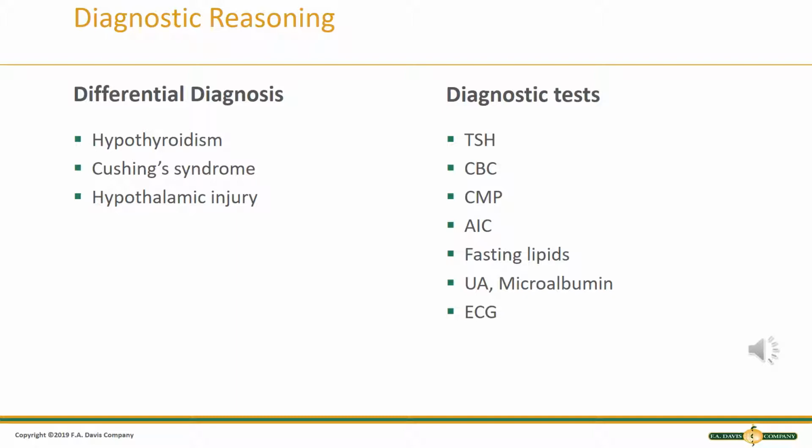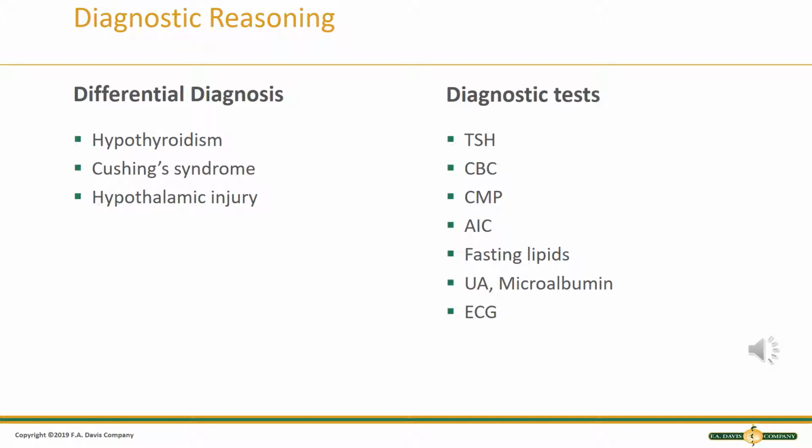A CMP can be done, which will also grab several things that are mentioned in your text, including aminotransferases, which is your liver function test. They could be elevated with fatty liver, which is quite often seen in obesity. Alkaline phosphatase is related to liver, gallbladder, and bone, and the bilirubin is generally going to point towards liver as well. The CMP also has electrolytes, and it will also give your creatinine and BUN, which is your markers of renal function.